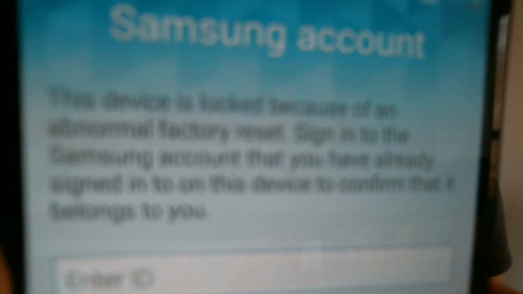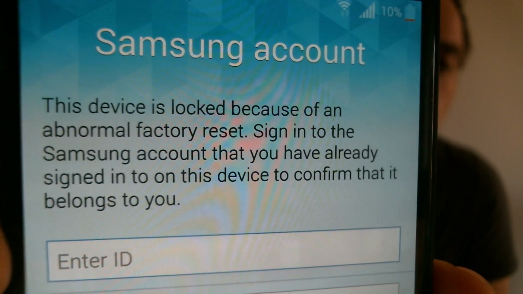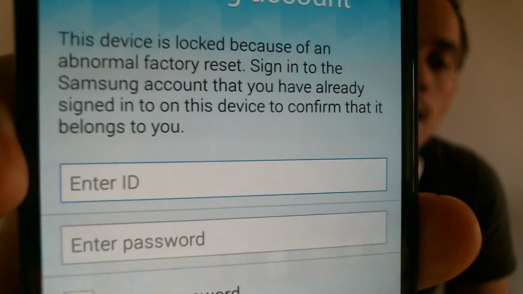So here I have a Samsung Galaxy Note 4, this one happens to be from T-Mobile specifically, that I have purposely done the reset to. And this is the screen that pops up during the setup process when a phone is subject to the reactivation lock. It says the device is locked because of an abnormal reset, and you have to enter the info for the last account that was on the phone in order to proceed.